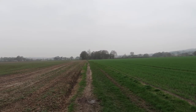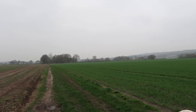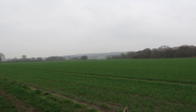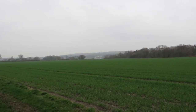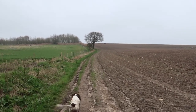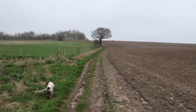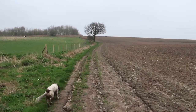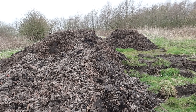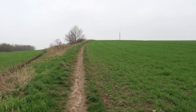So far this walk hasn't been too strenuous, but very soon we're going to turn right and go up there — this is the bit where it starts to get a little bit hard. This is where it gets steep. It's been fairly flat most of the way from home, and now we do all the elevation within about the last three-quarters of a mile to the top. We're getting there — just round the edge of this field and that's the top over there.